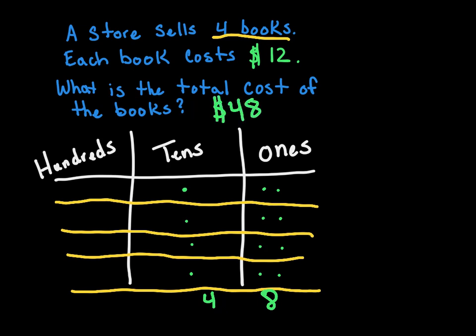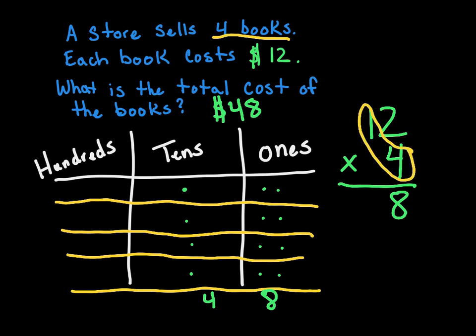Now that is one way to multiply. Another way to multiply is just the standard way, 12 times 4. And if we go into the ones, we do 2 times 4 is 8. And then we're going to take this 4 and multiply it with the 10s. When we do that, we get 4 times 1 is 4, but really it's a 40. But we place 4 because we're not going to put 408 to show 40, since the 4 is in the tens place. So there you go, 2 different ways to multiply.